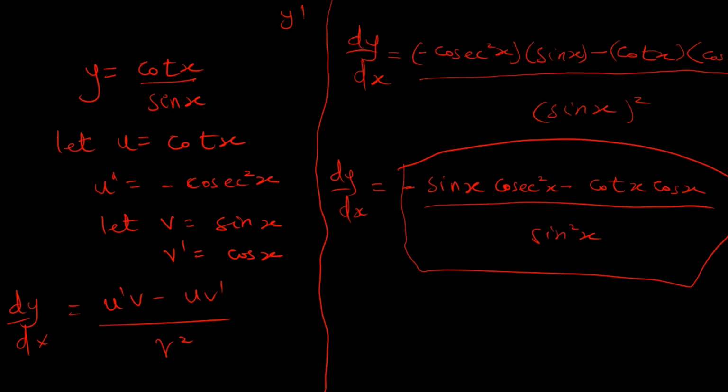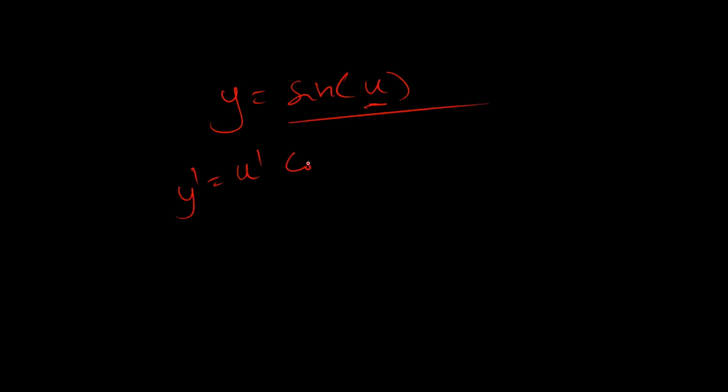So that is that for the derivative of trig functions. Like we said earlier, all that you have to do, let's say this is our function, sine u, and u is a function of x, which is the angle. You differentiate, the y prime will be equal to the derivative of the angle here, and you differentiate the whole function. So sine will give us cos u. So that is a general formula. That's a general idea on how we differentiate trig functions.